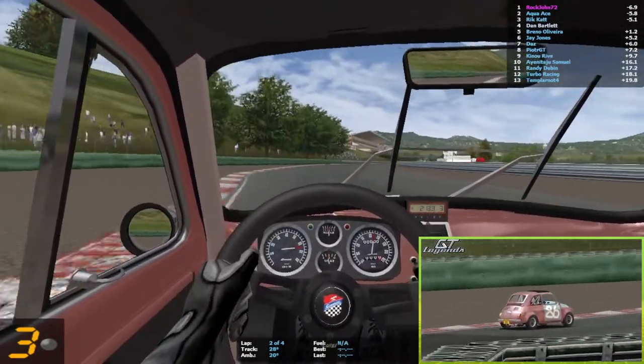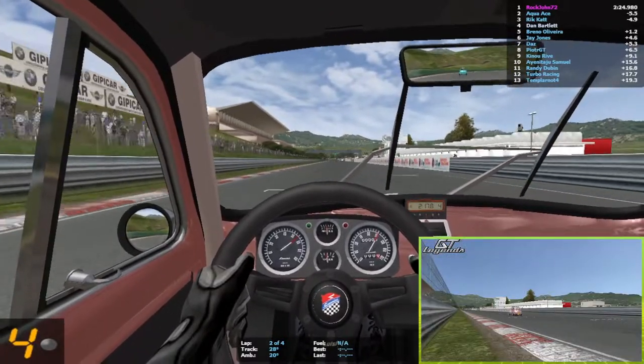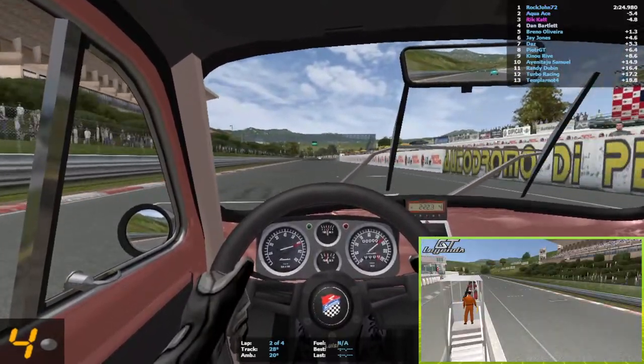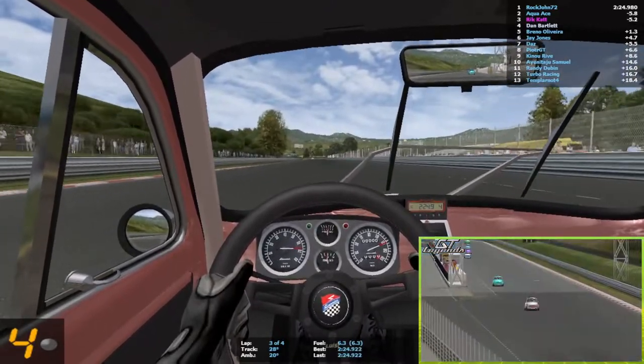Oh, that is so satisfying. Go through there pretty much with only just feathering the throttle a little bit, just to take a little bit of the edge off so you don't understeer off. And Rick has the fastest lap so far. My lap time is 2:24.